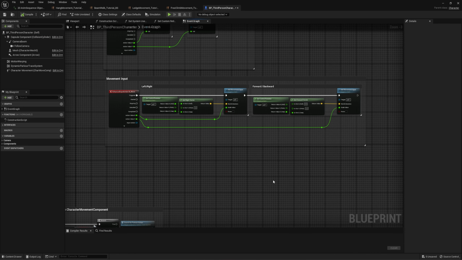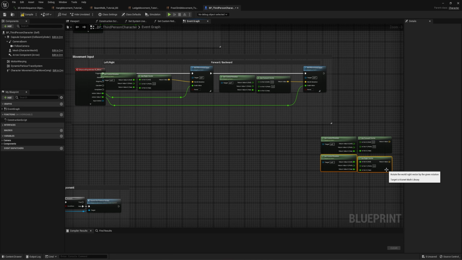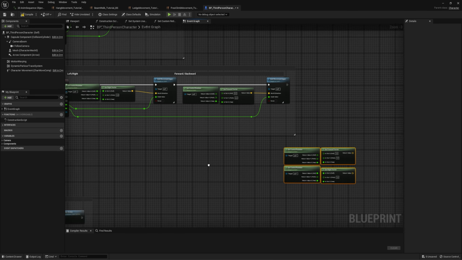Now, one thing to note is that this here right now is for the first, and I believe the third person, and I believe the first person perspective as well. It's going to be using the same control rotation. Now, if you're using a top down or a click based movement or something like that, this is going to be different. So if you are not using the first person or third person perspective and are using some other sort of control direction for the world direction on the input, what I recommend is highlighting both of them and then Control D to duplicate, because this way you can save these for the next step. But if you're using the first person or third person perspectives, you do not need to do this step.